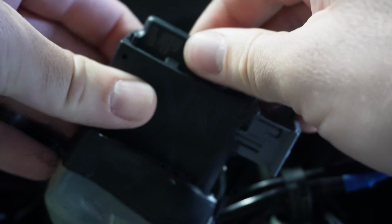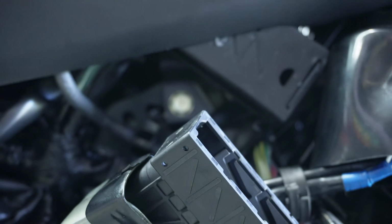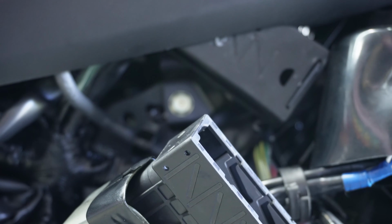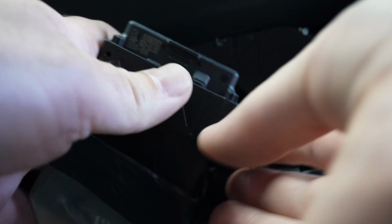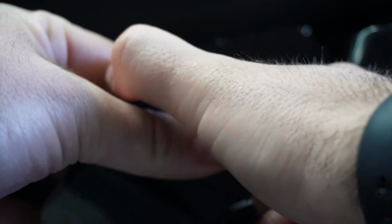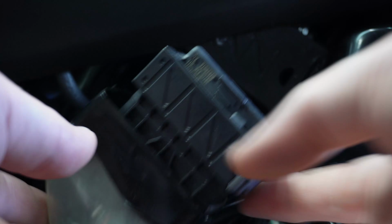Next we take this and pull this guy out, and very carefully, keeping track of which side goes where, put our new one in just like it was, I don't know, Game Boy, Super Nintendo, regular Nintendo, whatever. And then we're going to slide this back up in here.